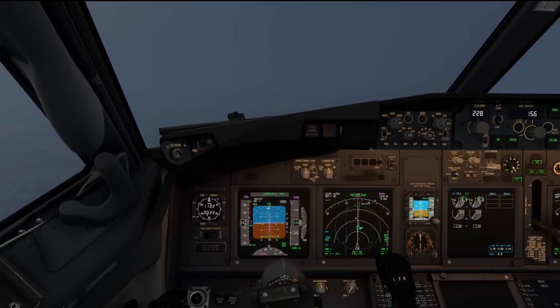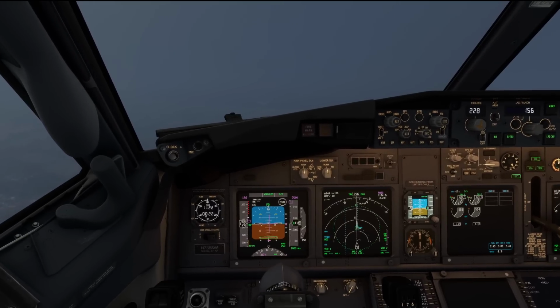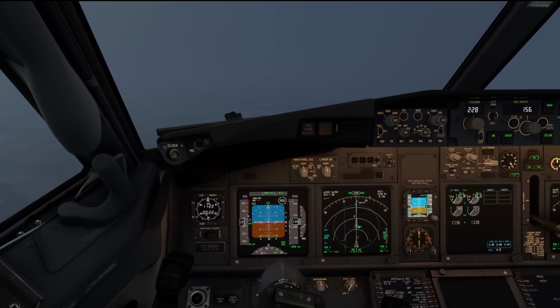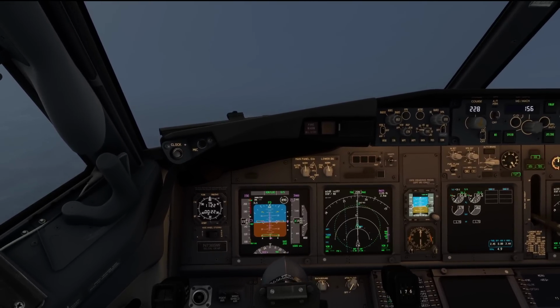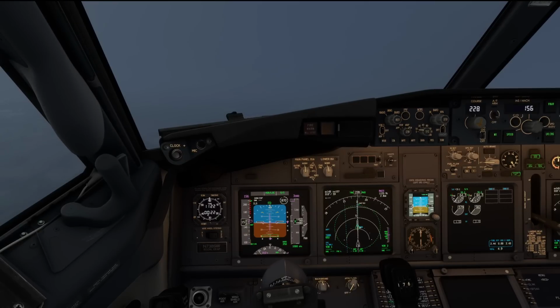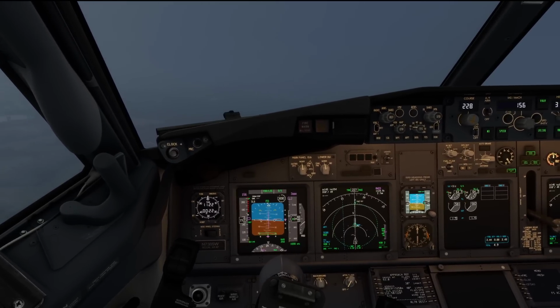Note that keeping the airplane on the center line here can be done fairly easily by just setting the track vector on the navigation display in line with the runway track. So that really helps keeping the plane on the center line.